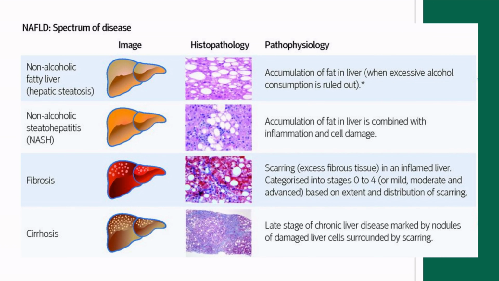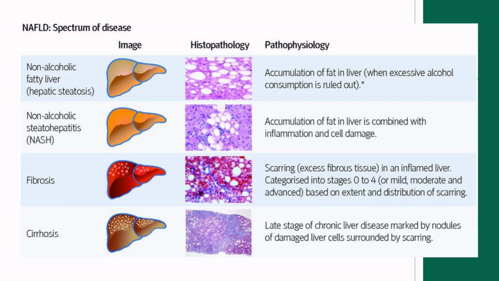The third stage is fibrosis. Now, fibrosis is caused when there's persistent inflammation, or inflammation for a longer period of time. And when there is persistent inflammation of the liver for a long time, it causes scar tissue around the liver and around the blood vessels. So even though there is inflammation and there are scar tissues, the liver is still able to function normally in the third stage. And this is also a reversible stage.